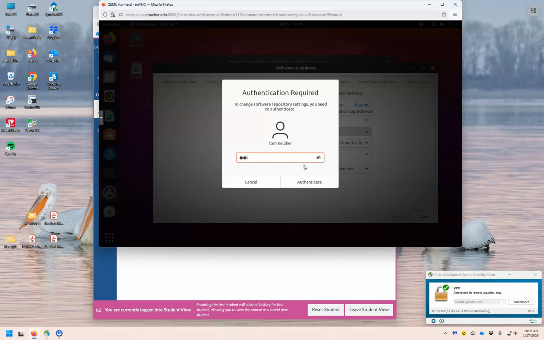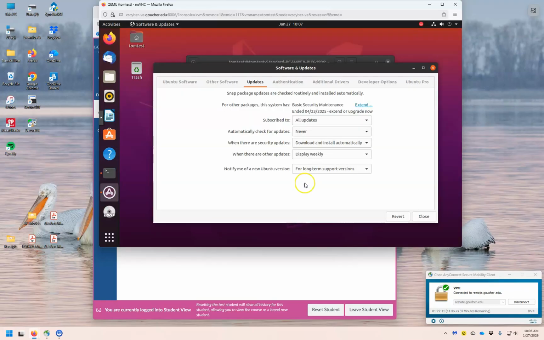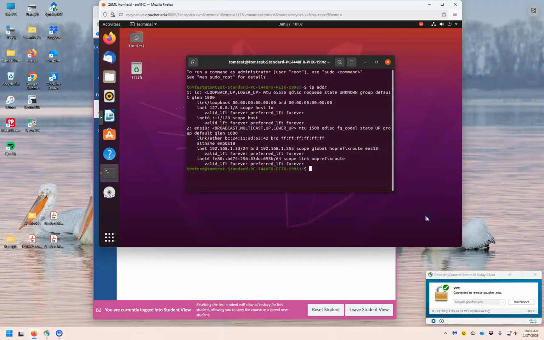Enter your password. Okay, set these to what you see here and choose close.